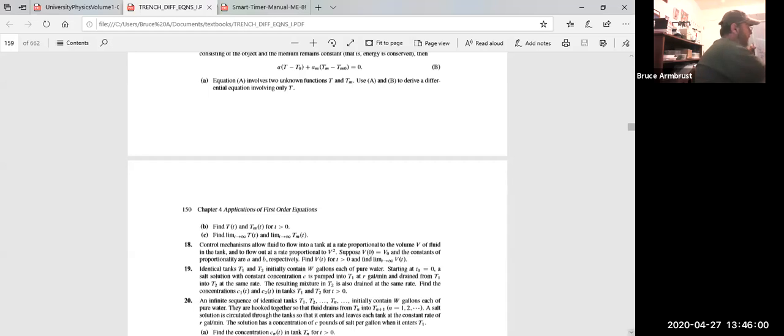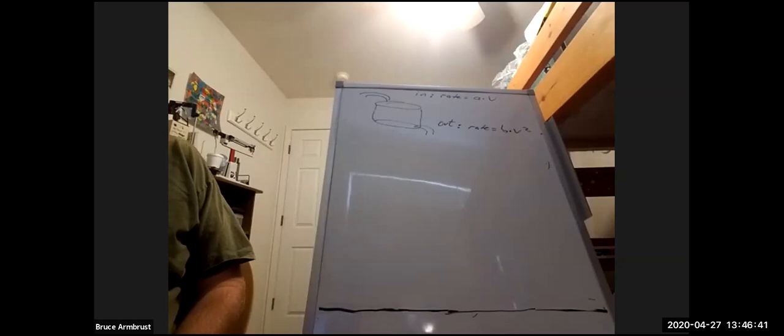All right, well, let me draw my picture, and then I'll share my whiteboard. Okay, so in, the rate is going to be proportional to the volume, and they said use A, so we're going to have A times V. And then out, the rate is going to be proportional to the square of the volume, and they said go ahead and use B. All right, so let's go to the board. So we got rate in, A times V, rate out, B times V squared.